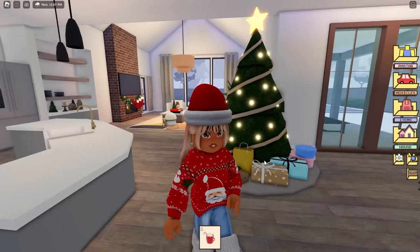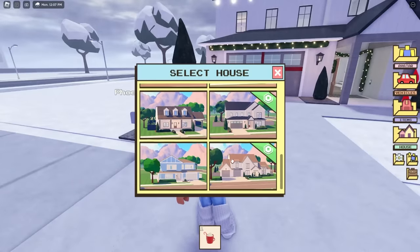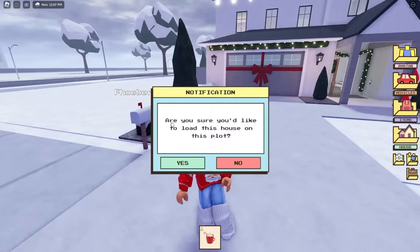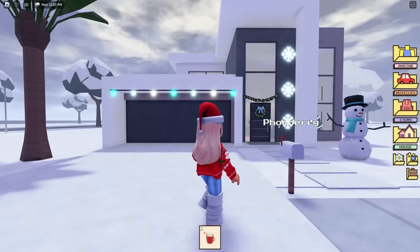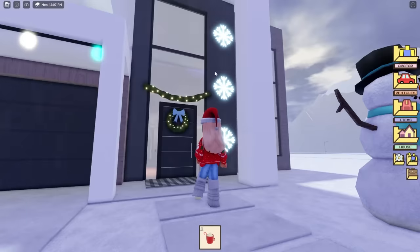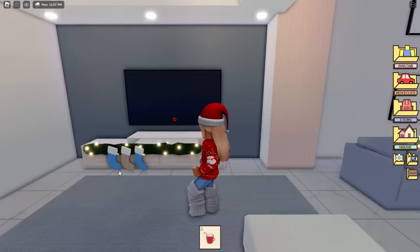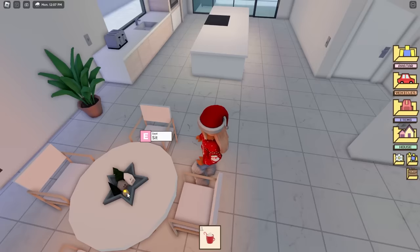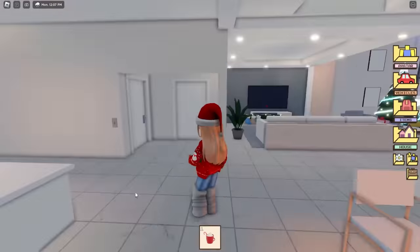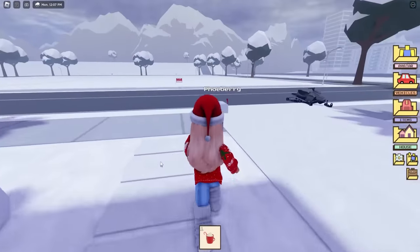Let me show you what another house looks like, because they've all been decorated uniquely. Let's change to this modern one — oh, this one has more of a blue theme, so we have blue and white lights, a snowman in a different color, little snowflakes on the house, a different Christmas tree, different color stockings, and a little star ornament instead. It looks so cute and Christmassy.